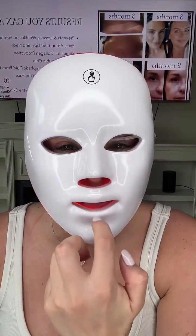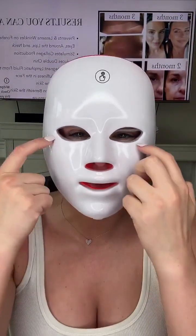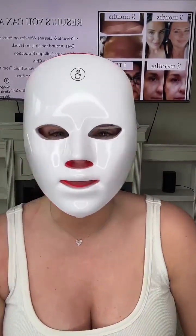So you don't need eye protection, and let me show you why. Can you see how the light is trickling through here, but not here? There's little cups that are gonna cup onto you just like that, so you don't have to worry about it. And another thing, once you're done, you just wipe it out just like this.